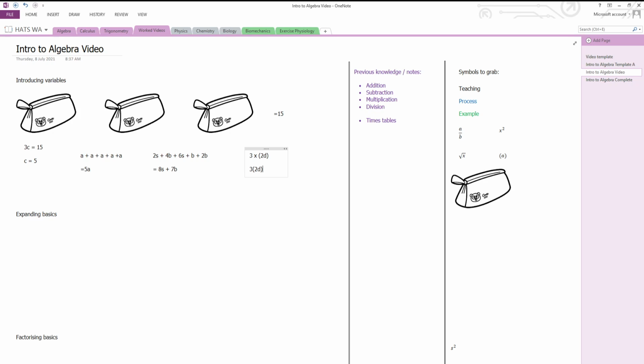if they don't have any symbol between them, we imply that they're multiplied, and that just makes our life easier rather than having to write lots of multiplication symbols, which can get confused with the x symbol that we use in mathematics. So 3 lots of 2d, well, we'd have 2d plus 2d, 2d plus 2d plus 2d, and we end up with 6d.